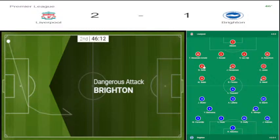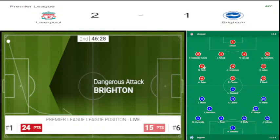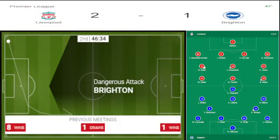And that's why it's not a game where you can see Liverpool absolutely running away with it, because there's always chances for Brighton. Lallana to Cucurella. Here's Solly March. He picks up the ball and is nearly upended on the left edge of the Liverpool penalty area. Now Leander on in with his right boot. And well done Sadio Mane, who latched onto the cross, got there just ahead of Joel Veltman, who was arriving late down the right, and Mane heads it behind for an early Brighton corner in this second 45.